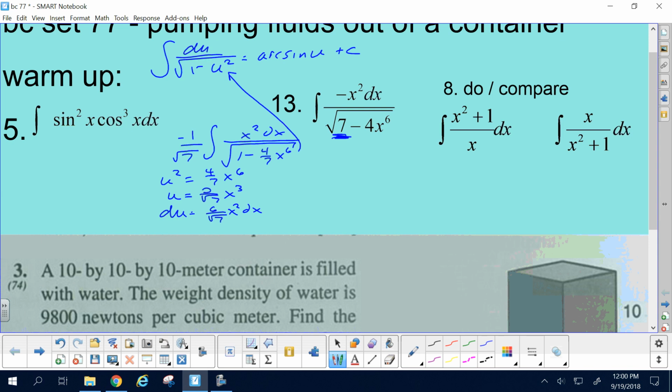So now what should I do? I typically isolate the x squared dx. Okay, so that's up to you, but x squared dx is root 7 over 6 du, yeah? Yes. Now we're ready to plug and shove. The negative 1 over root 7 is still there. When I sub in for the x squared dx, it's going to get replaced with a root 7 over 6 du. And that root 7 over 6 I'll put out front. The du, obviously, you have to put in the integral. You with me? The inside of the root is 1 minus u squared.